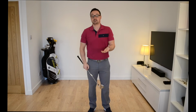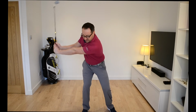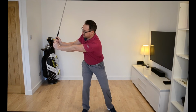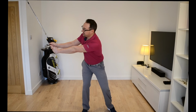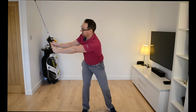What I think is interesting to note, between the two takeaways, regardless of which one you use, once you get into this position where your left arm is parallel to the floor if you're a right-handed golfer, as I understand it, you have to have at least 90 degrees of angle between your arm and the club shaft. If you've got any less than that, it's not enough. You can get away with a bit more, as I understand it, that's not a bad thing, but any less is certainly a bad thing.